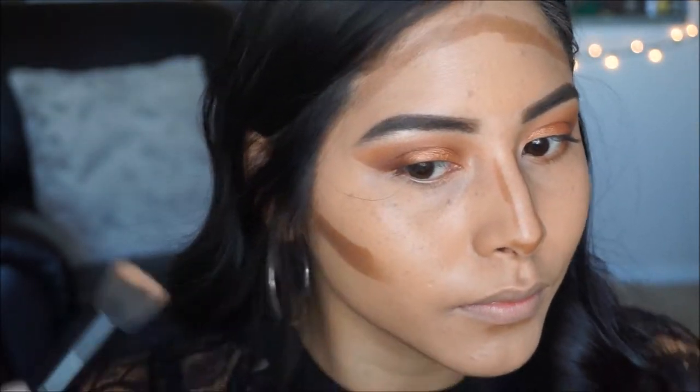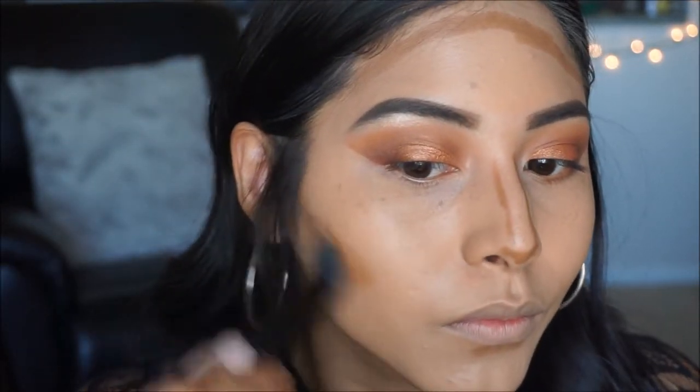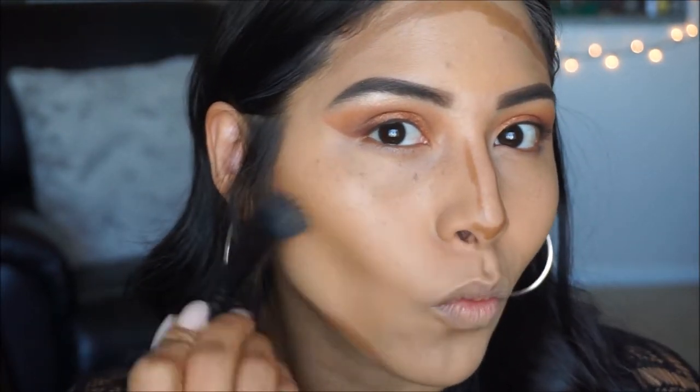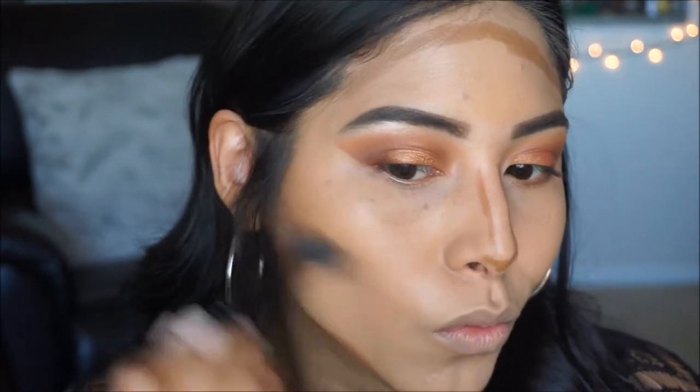To blend out my contour, I'm using this e.l.f. stippling brush, and this brush just does the trick when it comes to blending out the perimeters of my face. It's just nice and tiny, and it gets everything nice and blended.